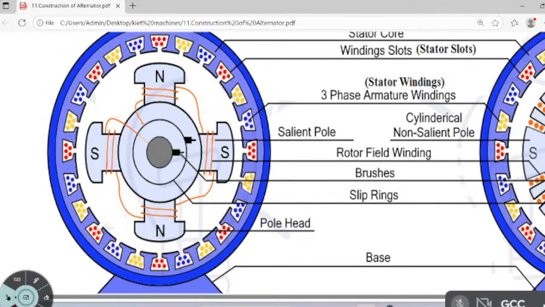Slip rings, three phase here. In the stationary part only you are having three phase. Here we are having the field, flux is delivered. Here we are generating the EMF in the stator. We are getting output as AC. In the stator only you are having AC. Okay, what about this one?